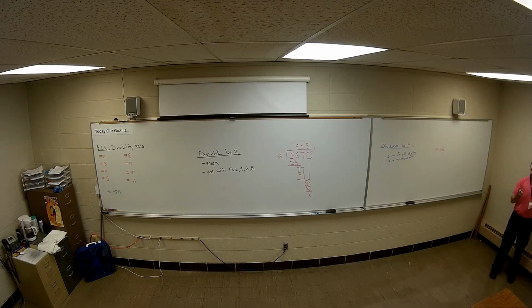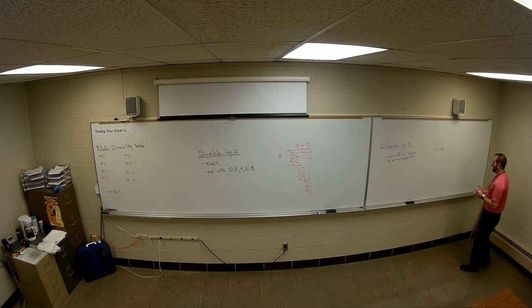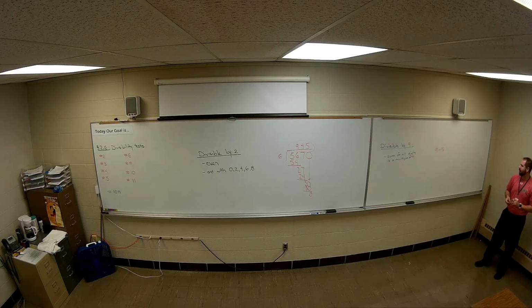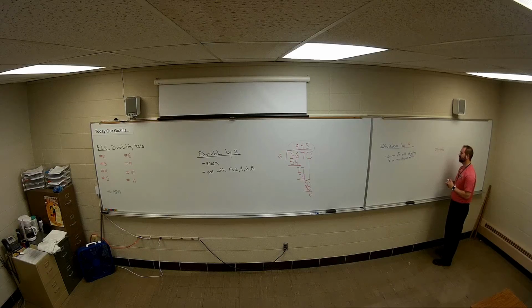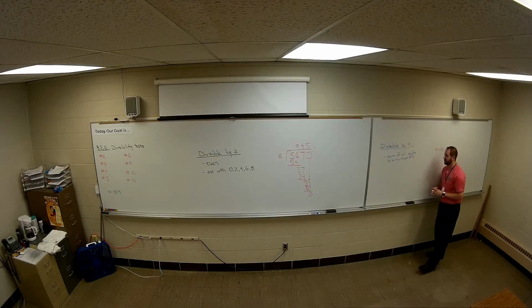When you add up all the digits, 9 plus 4, what is that? 13 plus 5, that's 18. Is 18 on the list for 9s? Then boom, it's divisible by 9. It's guaranteed. In fact, it's divisible by 9, 105 times. That's the idea. You just add up the numbers, and they have to be in the list of multiples.